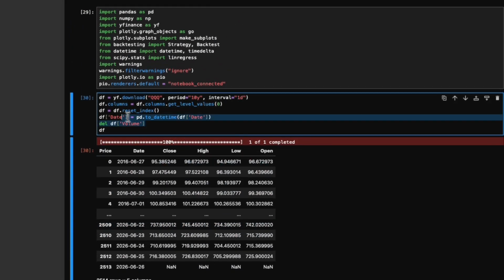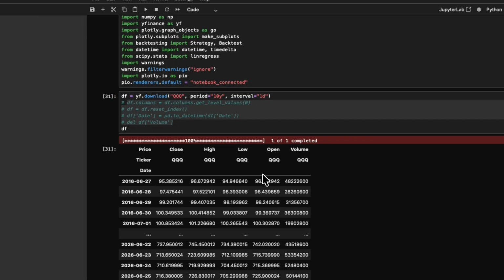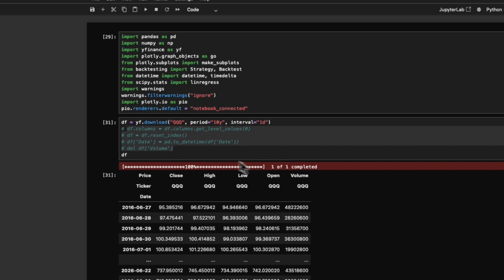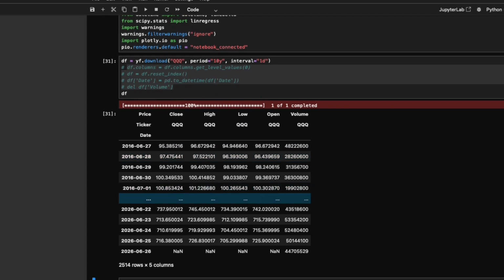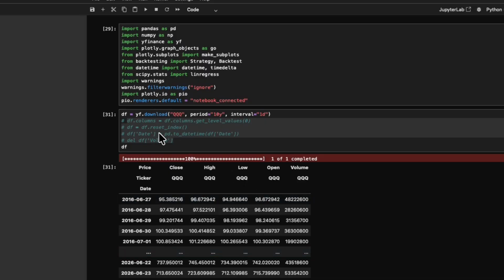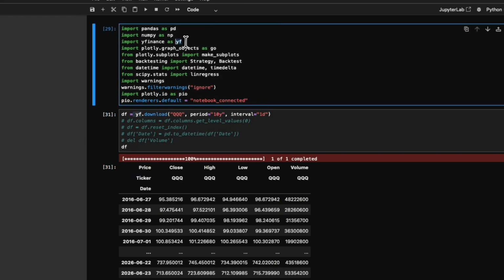But the key line for this particular code snippet is the one at the top. Let me just comment this out and run it again. Shift Return to run. And you can see this is what it outputs in raw format. And then these lines just tidy it up. So effectively all we're doing here is telling it to use the yfinance library, so Yahoo Finance, which we imported here and named YF. And then we're going to use that download method to take some historical market price data.